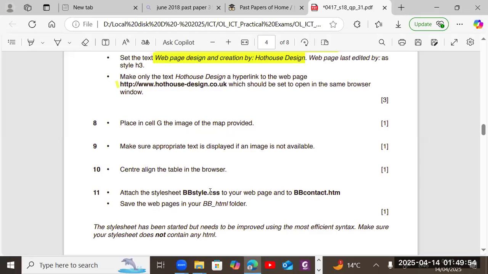Attach the style sheets, BB styles CSS to your web page and to bbcontact.html. Save the web page in your bbhtml folder.